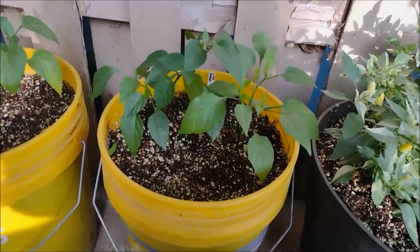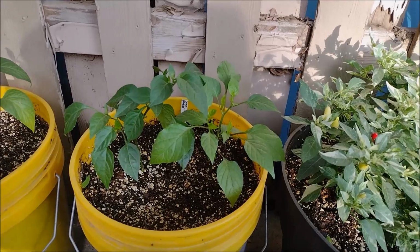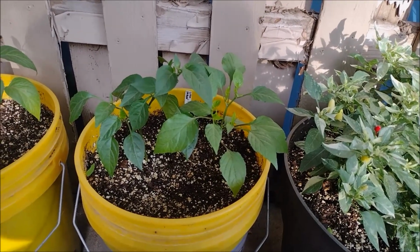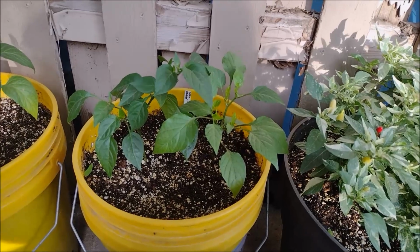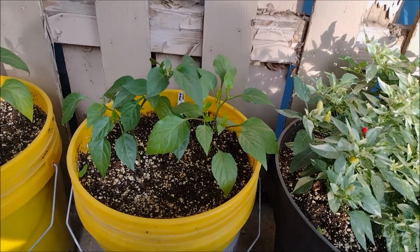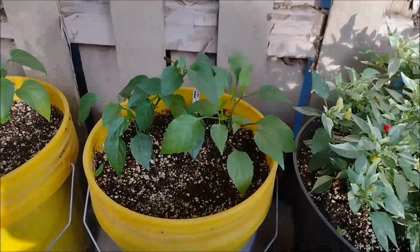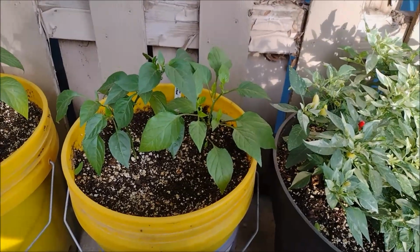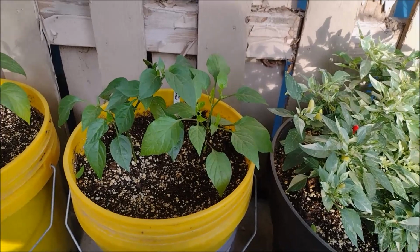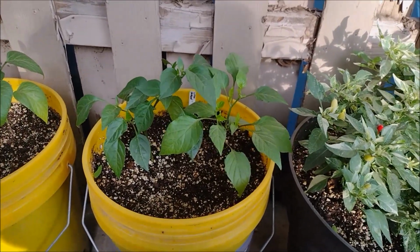This one right here is called the Little Dragon. It's a cross between a Sangria and a Thai Dragon pepper, so it shouldn't get too big. It's grown from seeds that we grew last year, and we were thinking we were going to get the Sangria ornamental, but we got some sort of cross with the Thai Dragon, we believe, because it has tufts and tufts of peppers that grow off the top of it. Not sure if this one, being another generation out, will have that same thing, but it's in a backup bucket here, so the Little Dragon is what we're calling it.